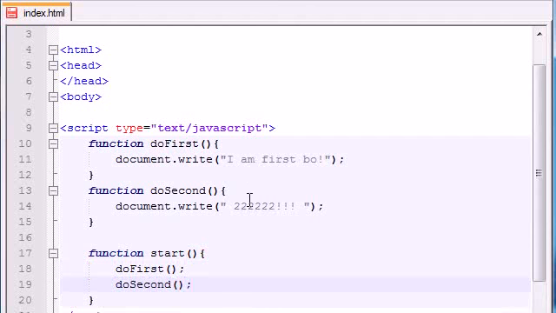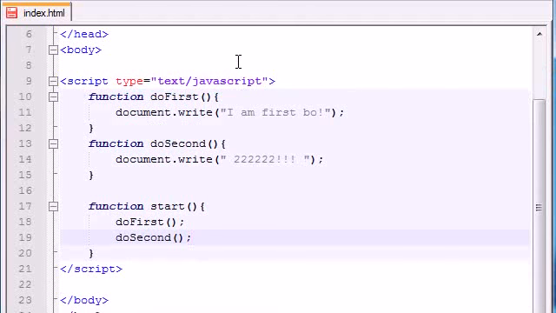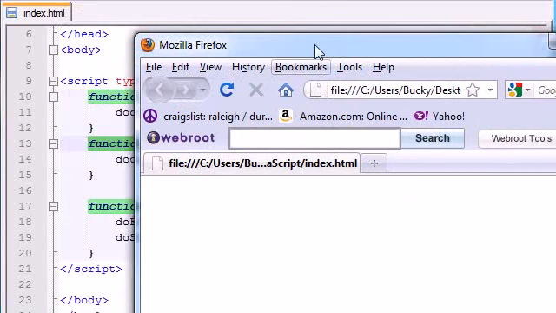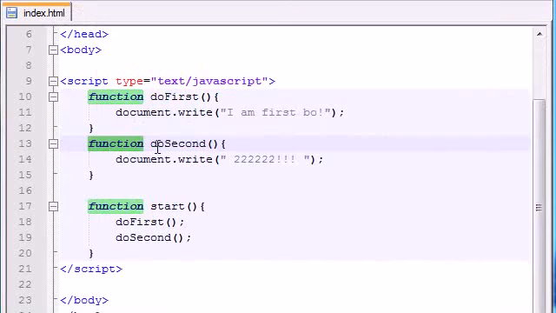Now if we run this program, nothing is going to happen, because we just have three functions pumped up and ready to go, but we never used any of them yet. So refresh and check it out. I'm refreshing, nothing is happening. Like I said, we have three functions ready to go, but we didn't start it off. We didn't call any of those functions first.